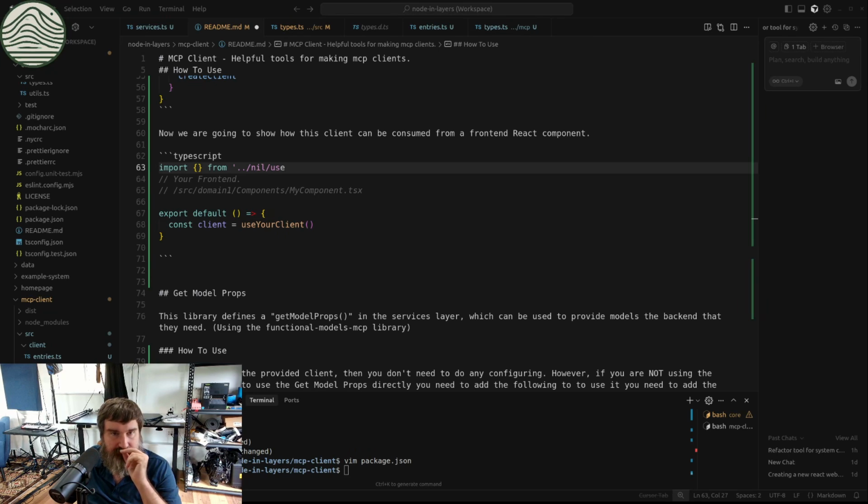Context. Services is authenticated. Access token. Right. But what we actually need is a context, node and layers context. Load system. Yeah.